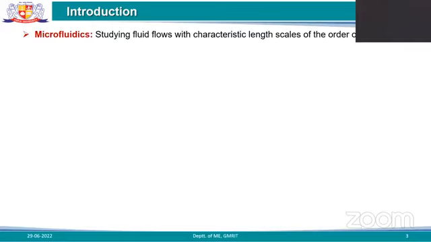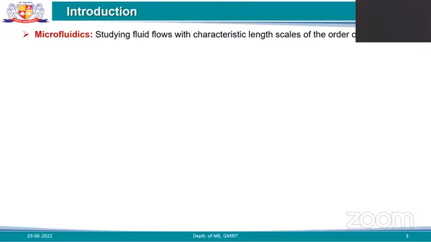I believe that being a researcher or a student of higher studies, we know what a micron is, what a micrometer is. If I give a real feel of the micro scale, it is like our human hair. The diameter of the human hair is near about 50 to 70 micrometer or micron.